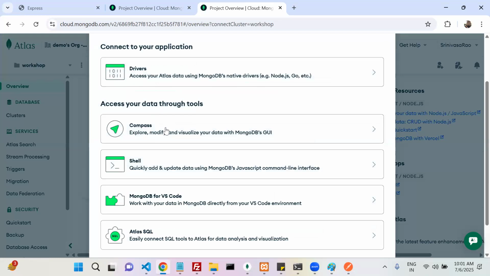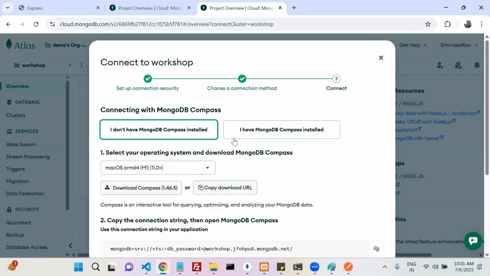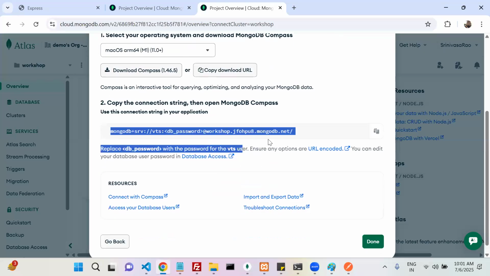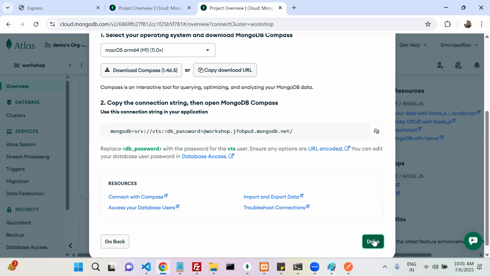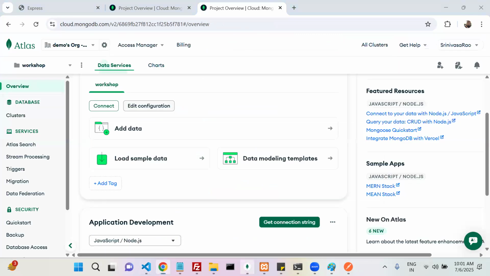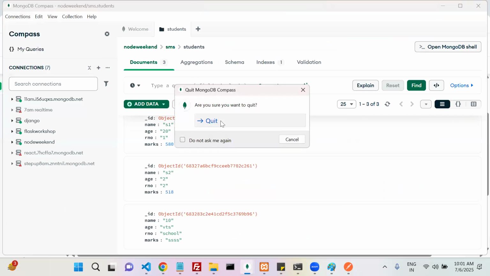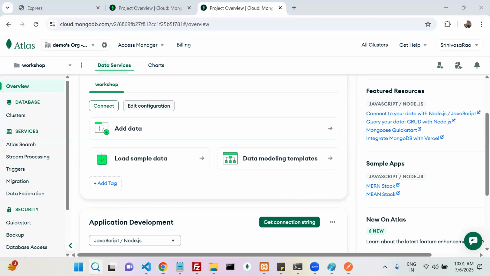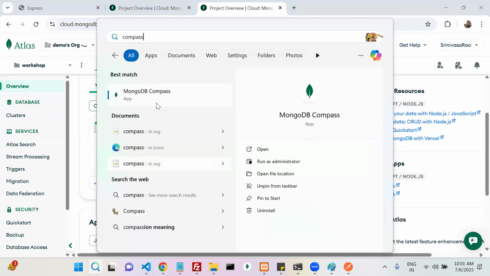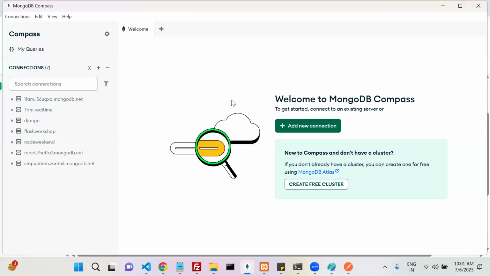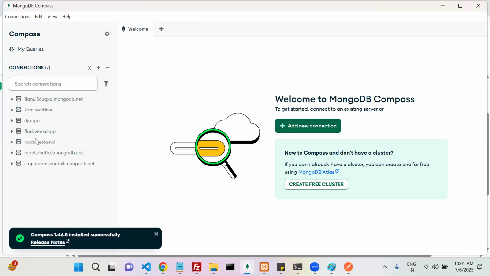Compass is the tool frequently used to connect with your MongoDB servers. So with MongoDB Compass, now see here, this is my connection URL, where my Mongo server is running. Copy this one. Now let's go to Compass. This is my Compass. Compass is open source software, you can just install it. Mongo Compass is a tool used to connect with your MongoDB servers, whether local or cloud, whatever it may be. If you have the URL, you can connect.